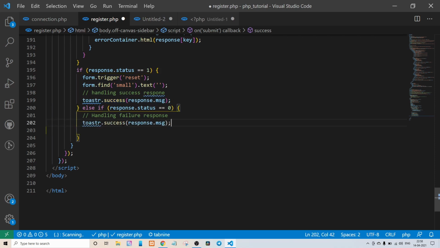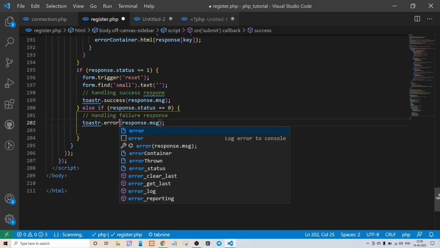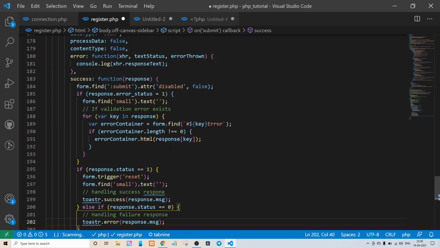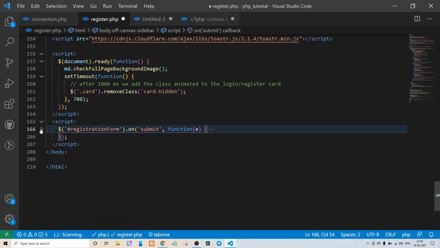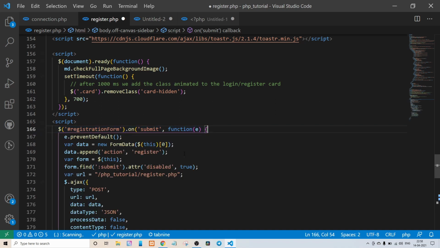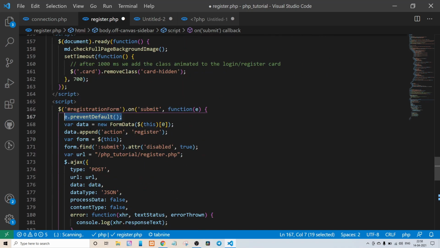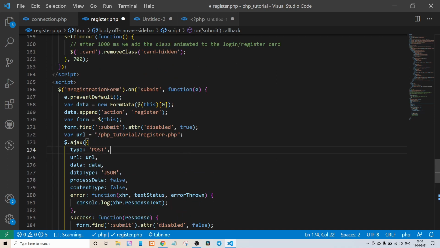This one will be error. Again, if you don't understand this code, please go through that video, watch it, and then come back and continue. Then our Ajax syntax and our Ajax is ready. We are submitting the form to register.php.